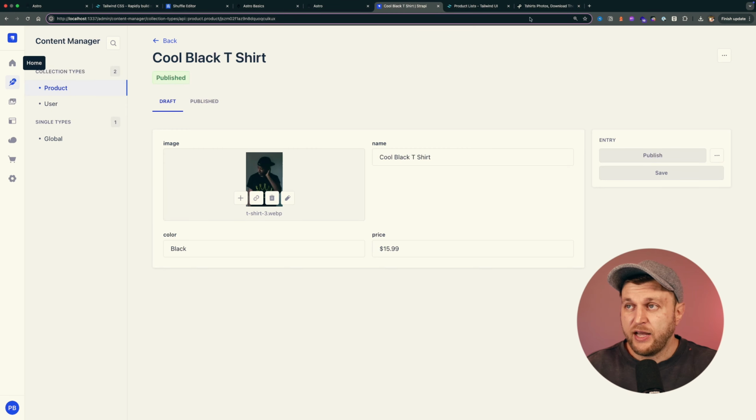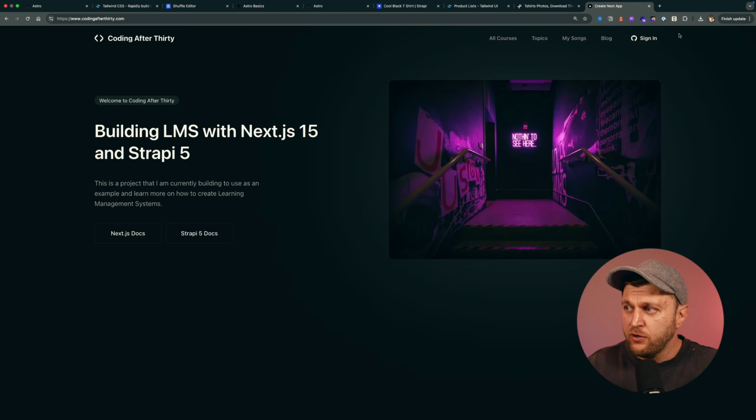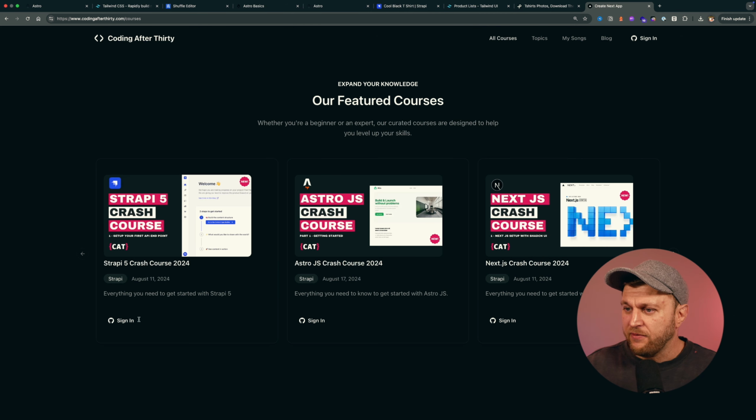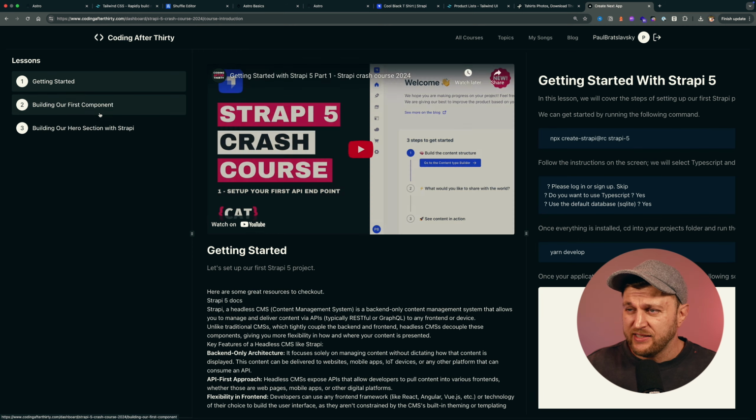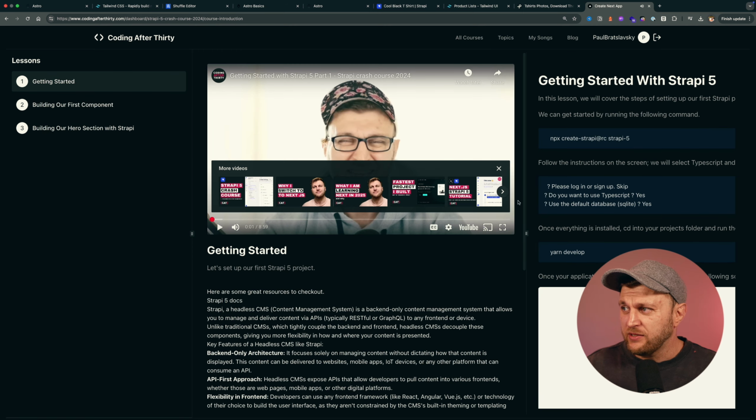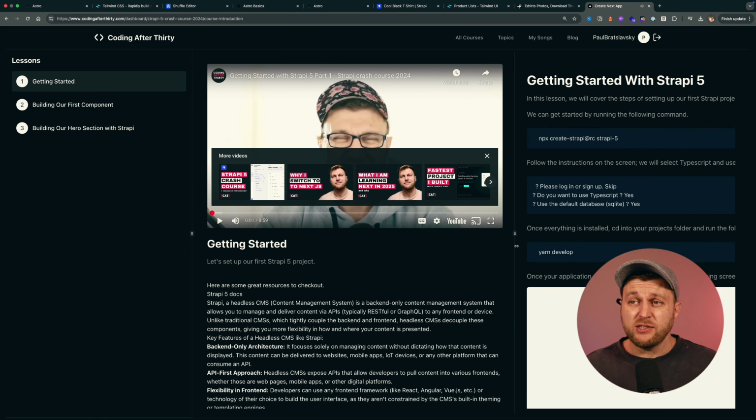If I'm building something which needs a little bit more functionality, for instance, Coding After 30, it's a new project I'm working on or reworking. For instance, here I have login, you could log in, you could view courses. This is a little bit more complex. You could watch your courses. This is a little bit more dynamic. So for this, I could have used Astro, but for me, Next.js just made building this type of project much easier. But if you're building like 80% of websites online, agency websites, marketing websites, or business websites, Astro is definitely the way to go.